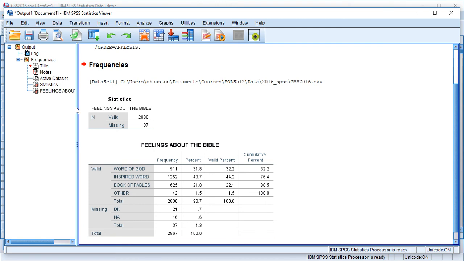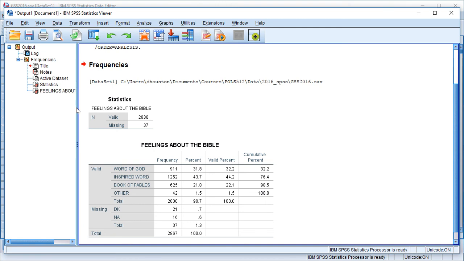So what we tend to report for any percentage distribution are going to be the percents that are listed in the valid percent column. Now next to the valid percent column is a cumulative percent column, which is compiled using the valid percent information, and this would be useful if we have an ordinal variable. But since we do not have an ordinal variable, the cumulative percent response information here is not appropriate.